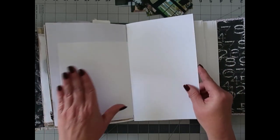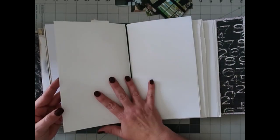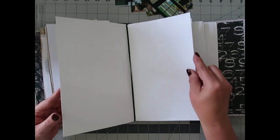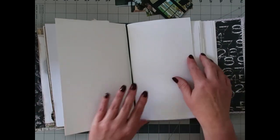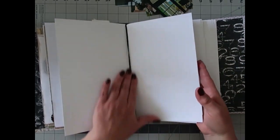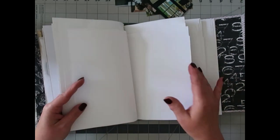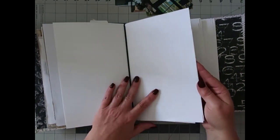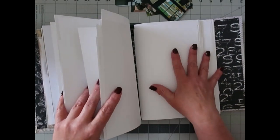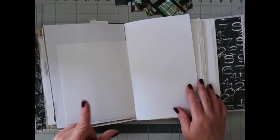I'm thinking that it's probably going to take 3 pages to tell this story with these photos, but we'll see. If I need to use 4, I can. I don't have a lot of photos for July, so this first section of my book has to cover April, May, June, and July, and I'm only halfway through the signature. So my August does have an awful lot of photos, so if I need to take the extra pages that I have left here and use them as part of my August, I can totally do that. So that's what we're going to be working on today.